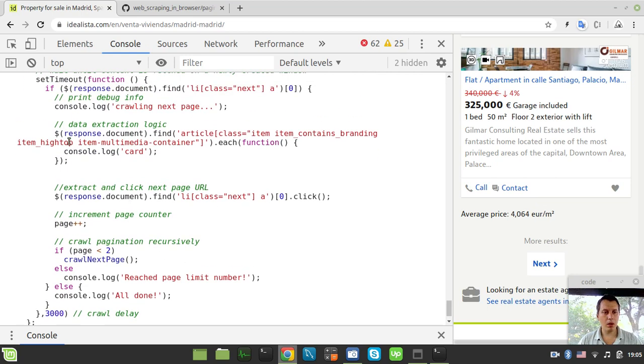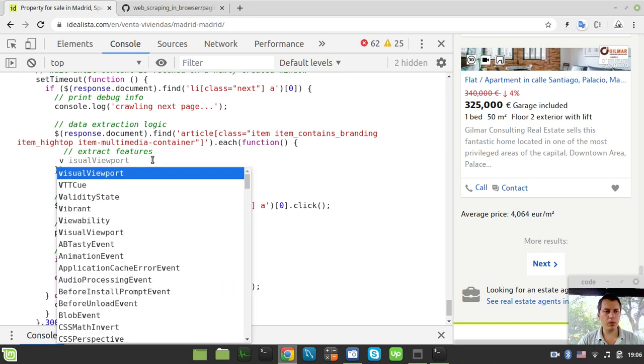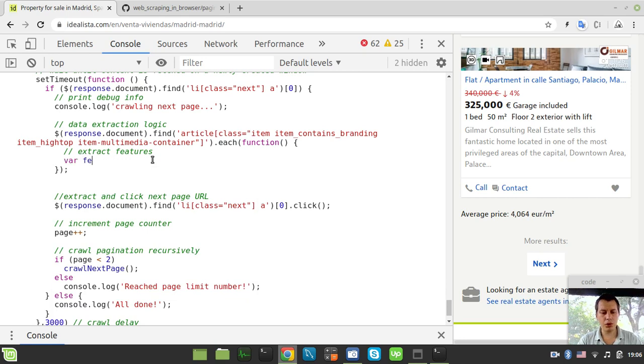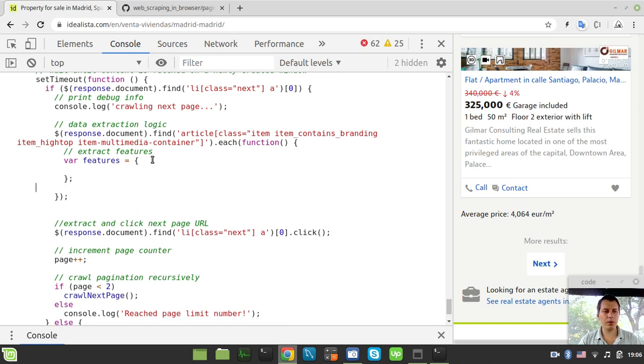So let's create the variable called features, and this would be of type object, and I want to log these features.